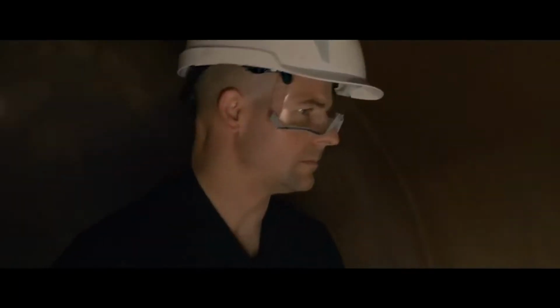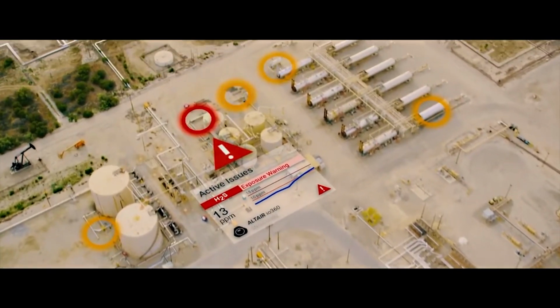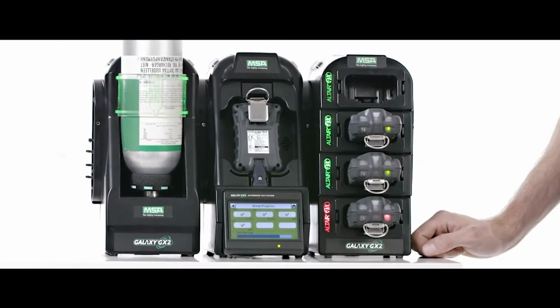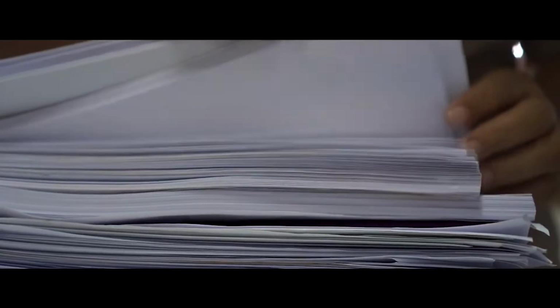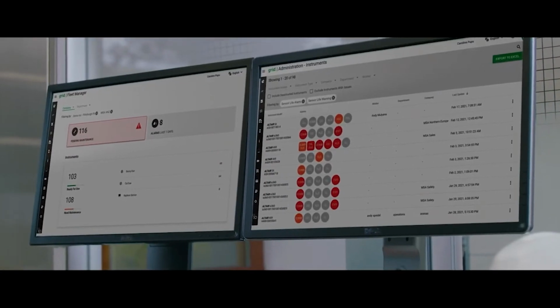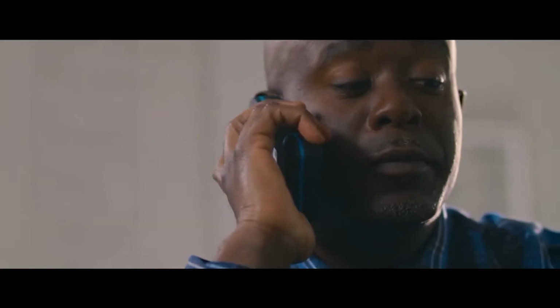If you're a safety professional, gas detection is an important part of your safety program. Managing your detectors is critical, but maintaining compliance across your fleet is a constant challenge, especially when archaic tracking and controls generate piles of paperwork and inefficiencies. With the Grid Fleet Manager service, you consolidate and streamline all your gas detection-related activities in one place, eliminating distractions and being able to focus on your larger safety goals.